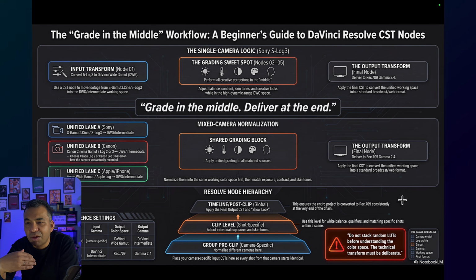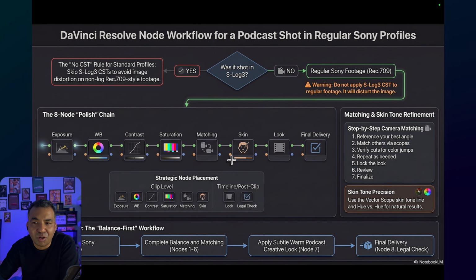Okay, this is the result. It looks very complex, but for me, who has gone through 5 videos and understood the entire thing, this is everything at one glance. So clear, it understood the material, followed my instructions, and gave me a very clear workflow for doing color correction if you have multiple footage, multiple cameras. There's another one I made for my students. We were also editing a podcast, so I wanted them to understand how to build the node from beginning to end. So I specifically gave it the command that this is the camera we are using, this is the workflow that we are following, give me an infographic, and this is what it gave me.